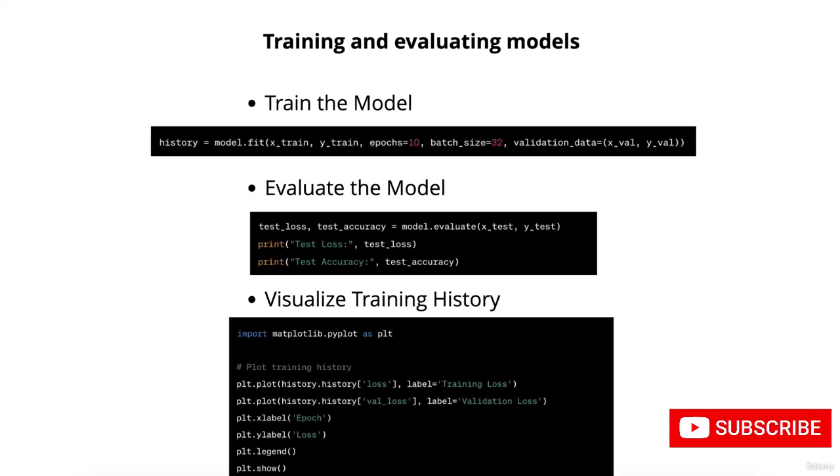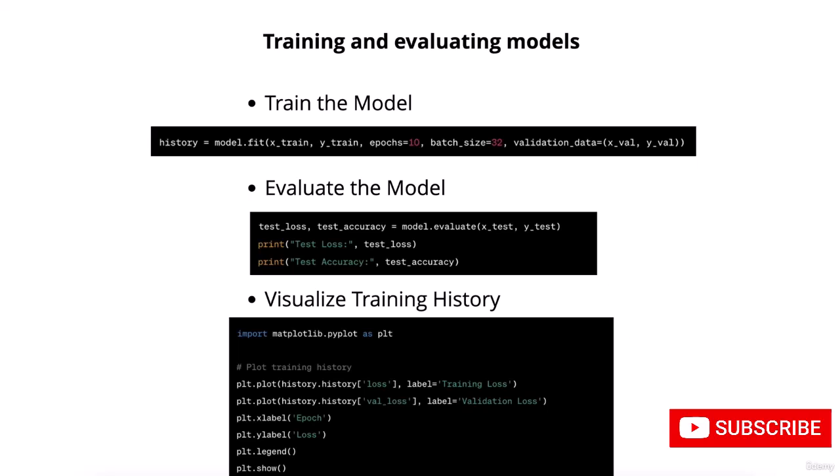In this, you can visualize the training history including loss and accuracy over epochs using the information collected during training. Here is an example where I can use the PLT from the matplotlib pyplot visualization tool.